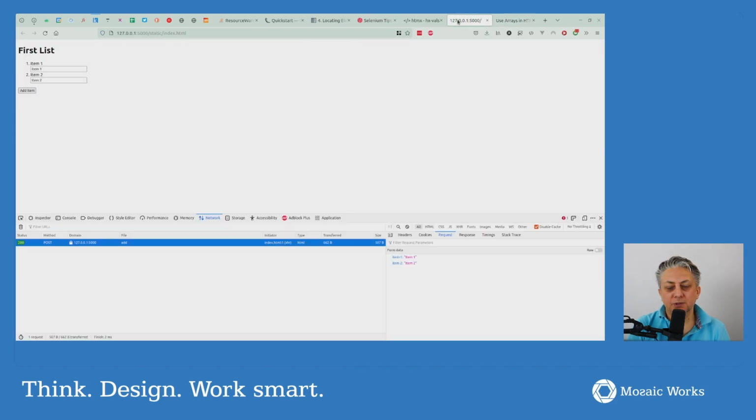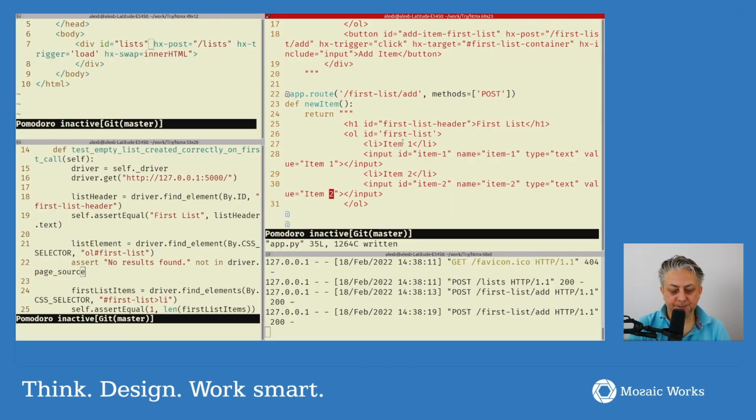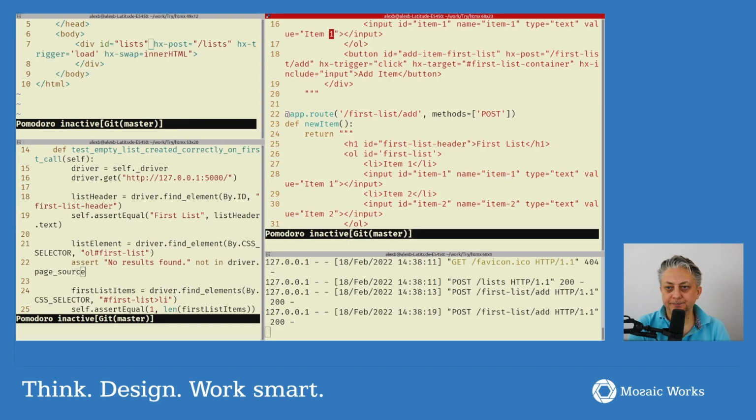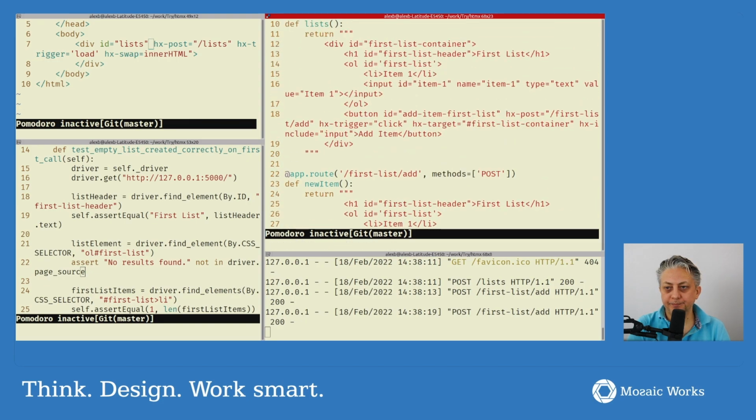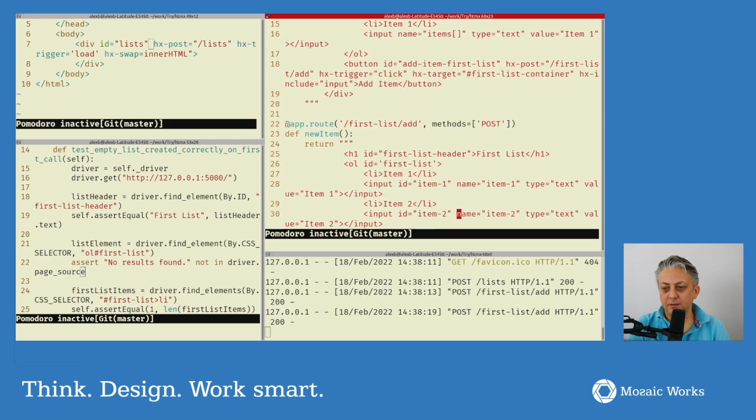So if I'm doing something like items, actually the ID is useless right now. Let's remove it. Items. Items.